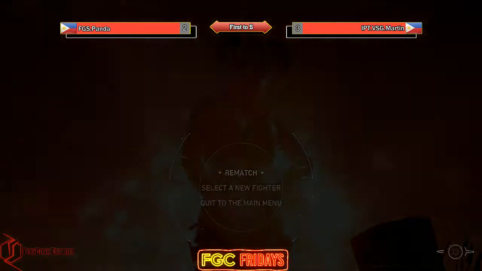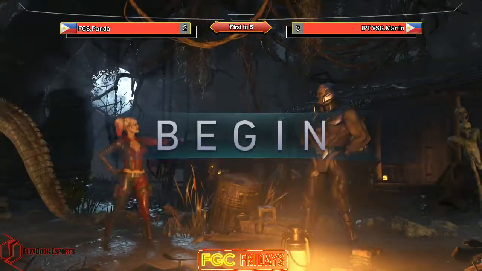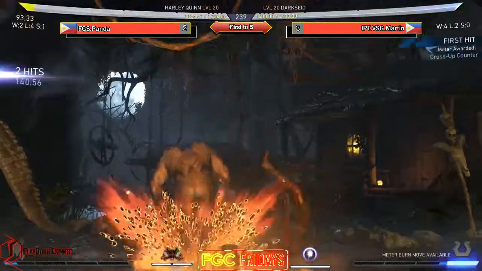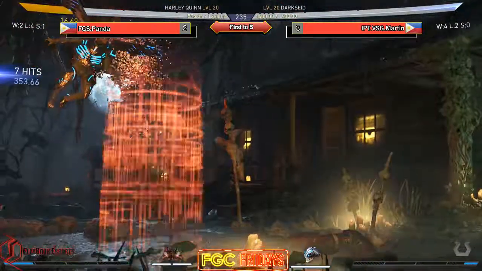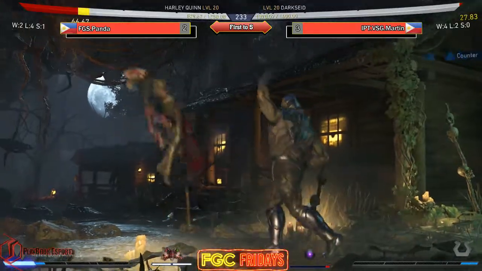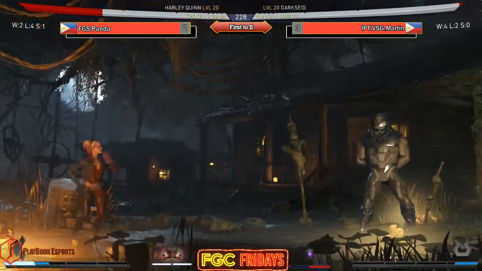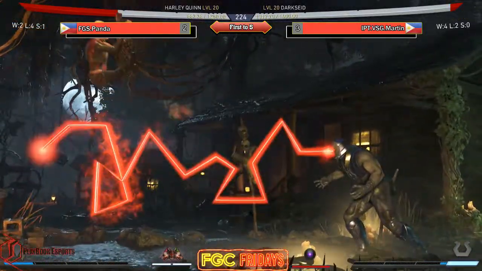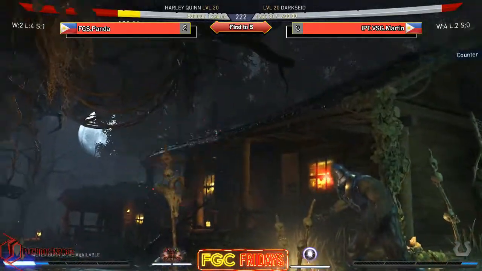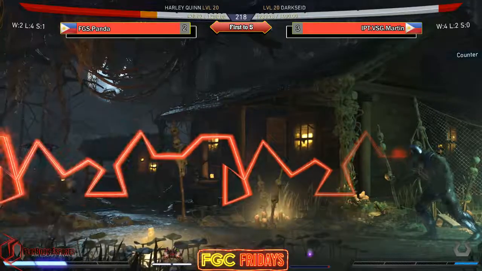Alright. Okay, we're going straight to a rematch. Not going to a character switch. Confident with Darkseid, Panda. Oh, nice. Alright, combo set up. Parademon. Panda comfortable with this Harley Quinn, but here comes Martin. Omega beams. Omega beams. Nice one. Overhead Parademon again.